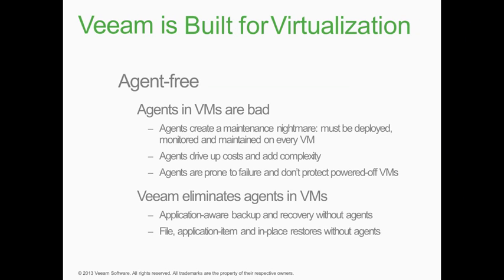By eliminating backup agents, we've done some key things to your backup. A, we've improved the performance, because there is no CPU generated in the virtual machines. There's nothing installed into the virtual machines. We do everything at a lower level. So we snapshot the virtual machine using an API call, and then we pull that backup data a block at a time directly from your SAN. And that is why agents are bad, and one of the key reasons that we are built for virtualization.